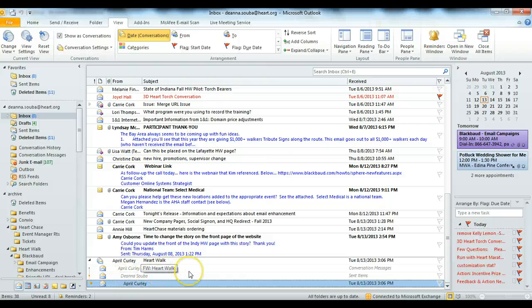This is a great time saver, and again, a great way to clean up your Outlook inbox especially, so that you have one concise message instead of filtering through several different messages to see the latest conversation. I hope this is a great time saver and a great tip for you.